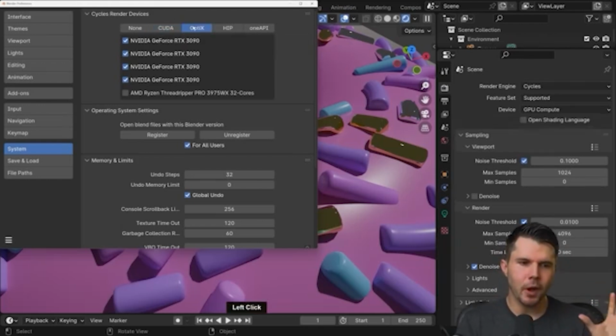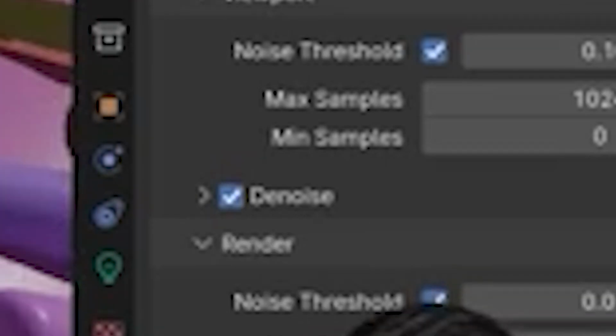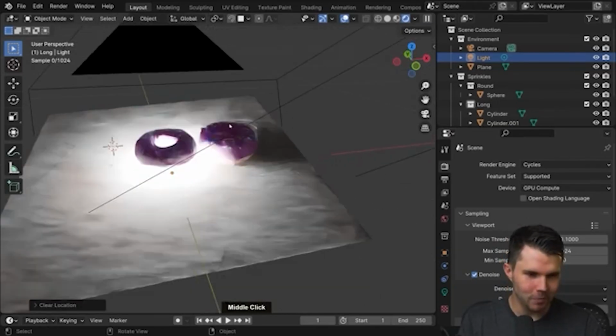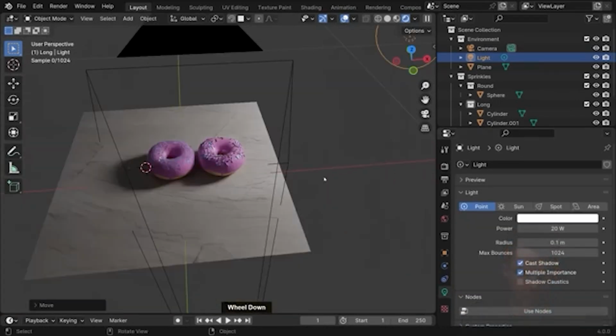And if you can render with it to be quicker and turn on denoise, select the light, Alt G, and then G, move it away from middle so it's still close, decrease strength to 20.